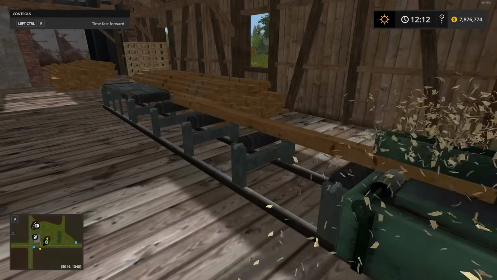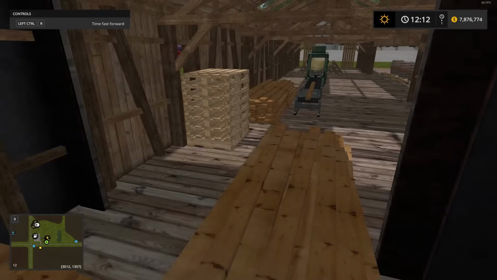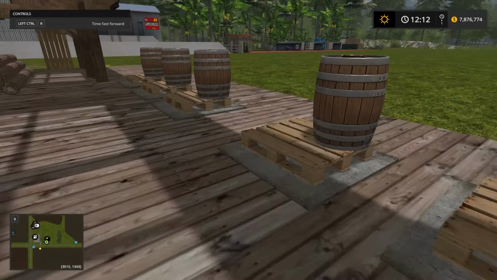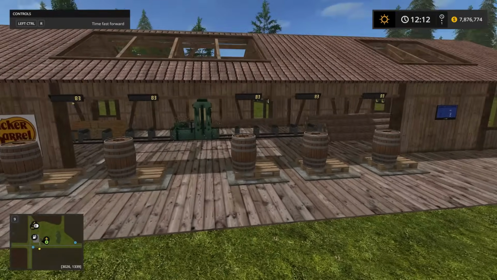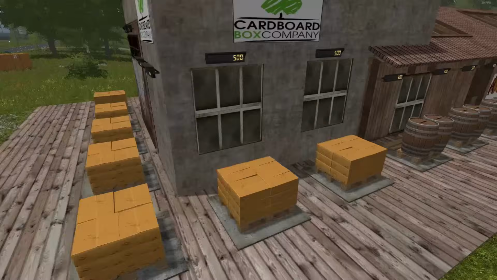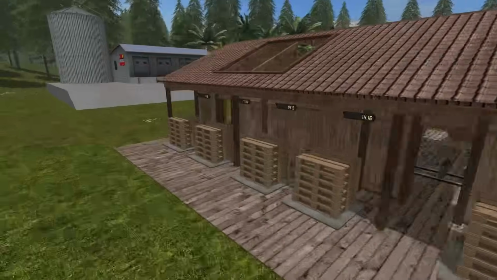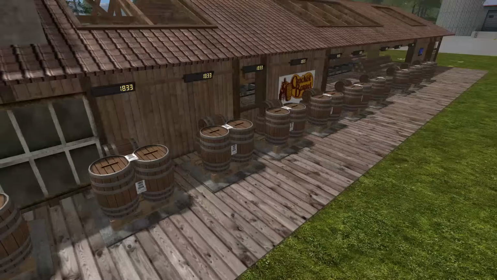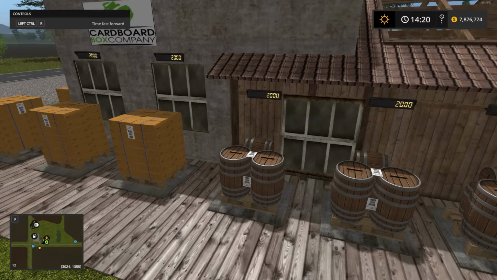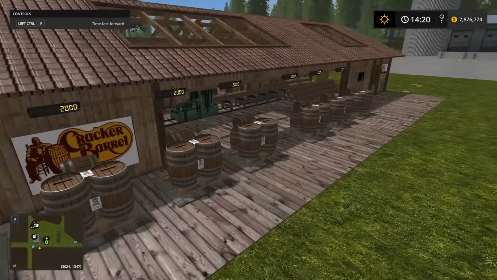Logs going through the planers. All the lumber stacked up over here. Cool. Some pallets there. Alright. So I will go ahead and fast forward time. 14:22. So that time it took 2 hours and 11 minutes. Which the first time it took 2 hours and 18 minutes. So give or take a couple of minutes, guys. But look at all these pallets we have now.